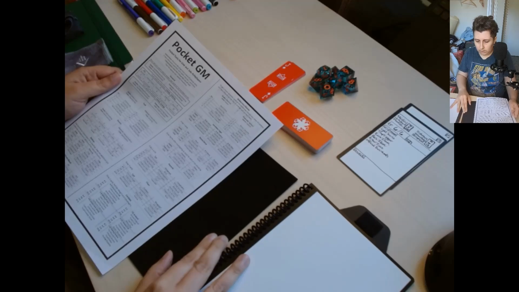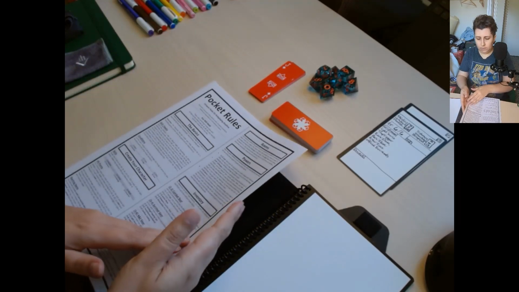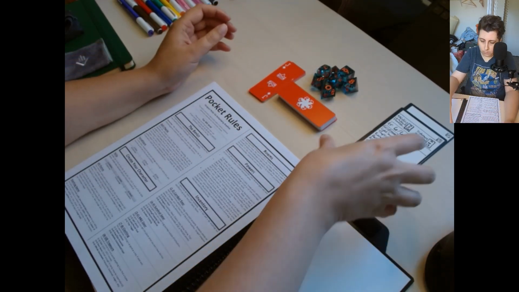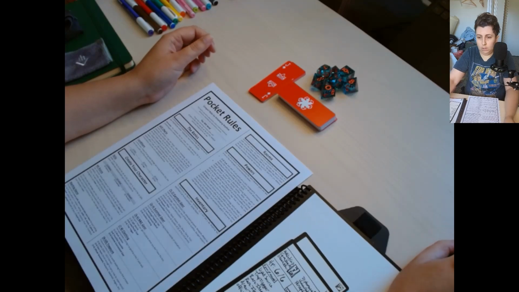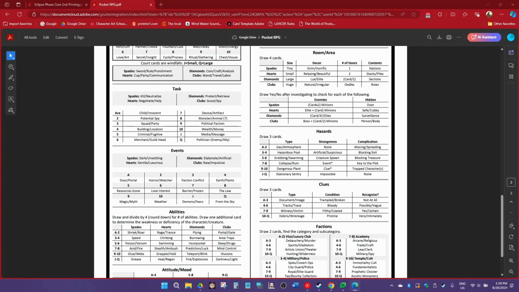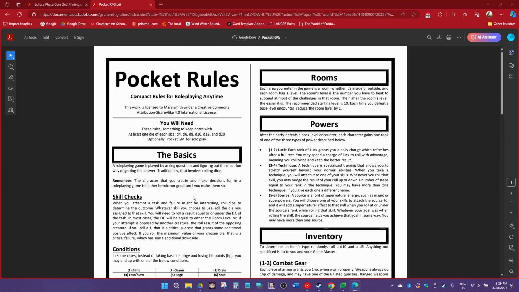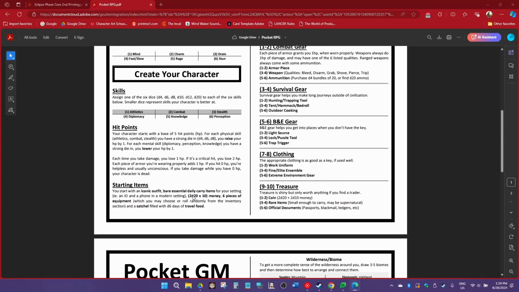So let us do that and get that done before we go too much further. All right, so going back to our PDF already, sorry. So back to our PDF. We go up to the rules here, to the create the character section.